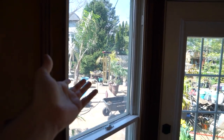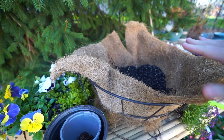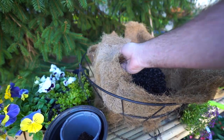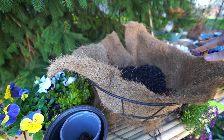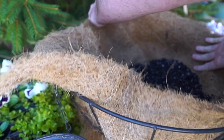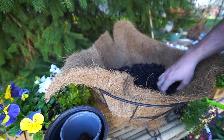Let's make a hanging basket. The only basket I had didn't have a liner, so I went ahead and grabbed some extra coconut fiber that was on a pole, rolled that out, and tried my best to make it fit. But when you're trying to put a square in a circle, things are always going to be kind of rippled and maybe somewhat wonky. That's all right, I'm going to make it work.